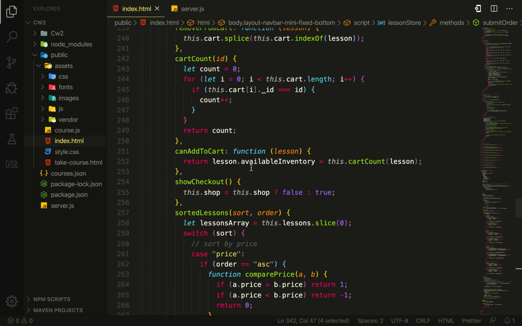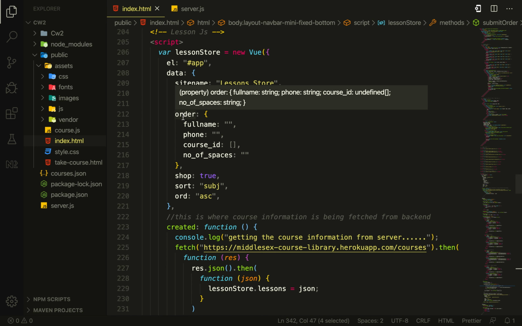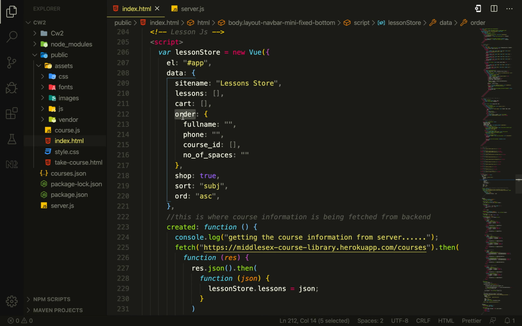if I go up here, I have an order object which holds our checkout information for our customers, like their full name, phone number, course ID, and an array that holds the number of spaces of the course they are buying.